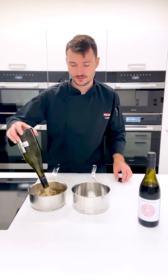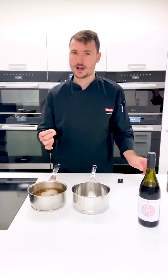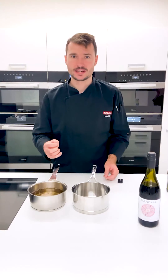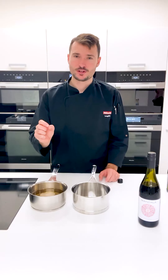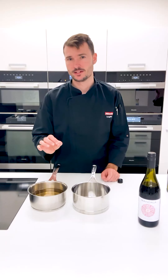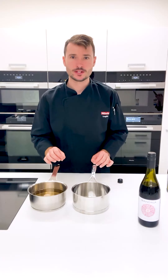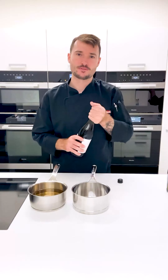This is a great tip because in a restaurant we would do this and then if we were required to get the flavour of wine in a dish, we can add this towards the end, more sporadically, and get that really nice tailored taste. Whereas when we add it at the start and reduce it down, you have a little bit less control. So definitely grab some of your excess wine at home.